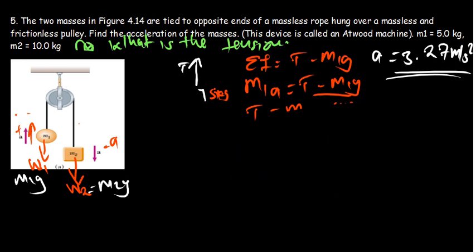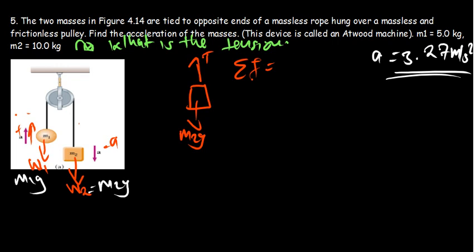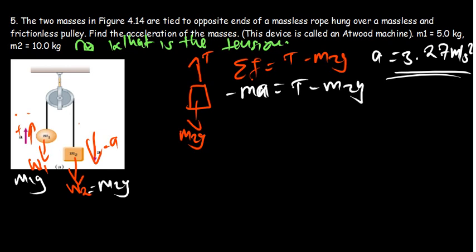Okay, so if we are to get mass 2, what are we going to see? Mass 2 is like this. We have got the tension going there, and the weight force, which is M2G. So according to Newton's law, it's going to be the tension force minus M2G. Now, in this case, it's going down, so the acceleration is negative. Therefore here it's going to be minus M2A. This minus is just the negative for acceleration because it's going down for M2.